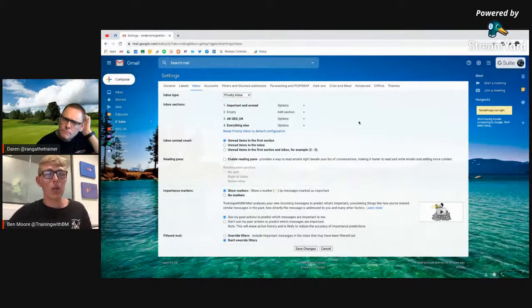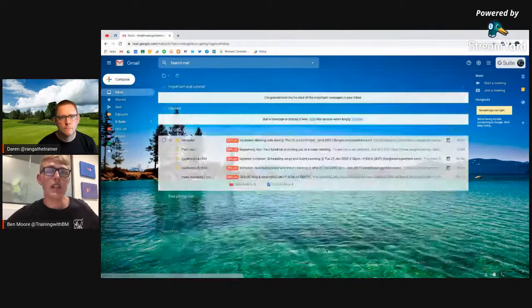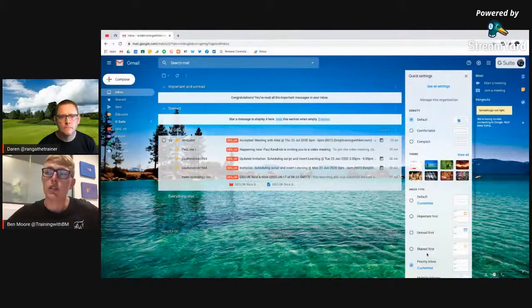So it's a really great way to organize your inbox and show the things you want to see when you want to see them. So I know a lot of people that use that, and a lot of people find it really useful. Personally, I don't. I just go with the default because I'm boring. But I know some other people use that. So it's a great feature on there to use.